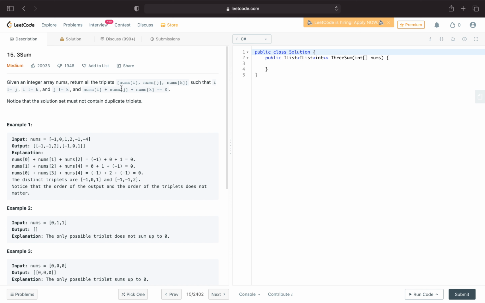Okay, so we can use three for loops, and then we can get the solution in a simple way. But the way I'm going to do it is with order of n squared. How am I going to do that? The first loop will look for the first element, and then the inner part is for the remaining two elements. For the remaining part, I will use a two-pointer approach.